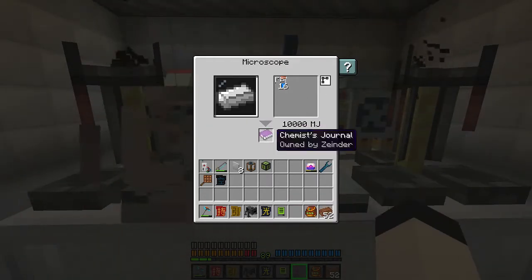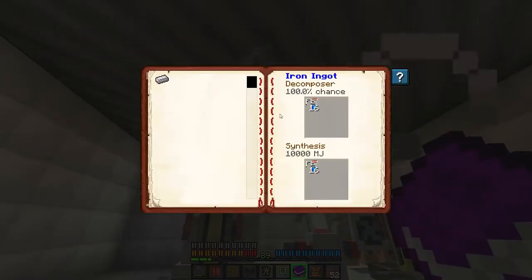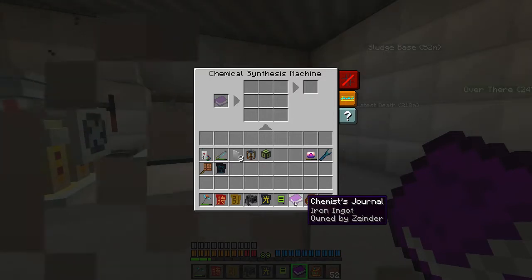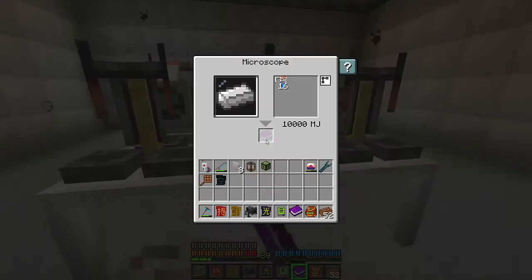And it doesn't say what it needs for decomposing. But now if we open this up, we can physically click on this, right? And it'll show us what we get here and what it would take to make it. So then we can go over here, and you see how it says iron ingot? That's because that's what I've selected. If I put it in there, bam, fills that in, take it out, it's gone.